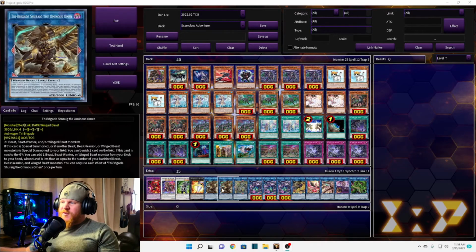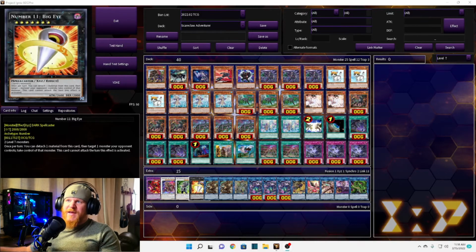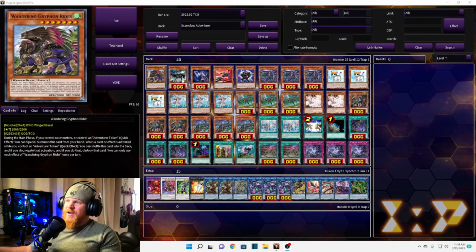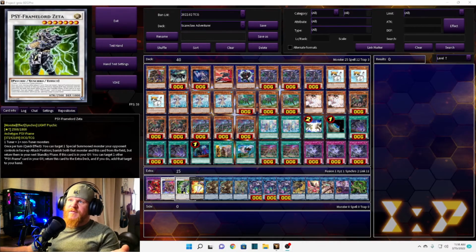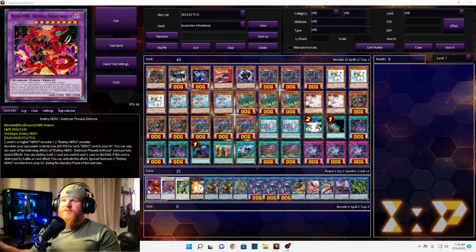Then we have an access code talker, 2 ominous omens, 1 big eye, because we have a couple level 7s here that are easily accessible to go into that. We have 1 Psy Frame Lord Zeta, 1 Baron de Fleur, and of course the Destroyer Phoenix. So guys, I'm going to go ahead and try to showcase what this deck can do. So let's go ahead and get into the EDO Pro Duels.